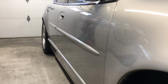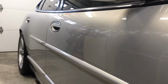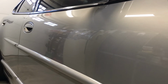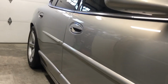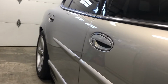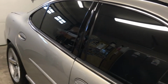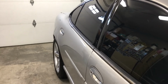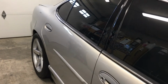Once I level out the clear, it looked much better, and you can see the reflection off the windows from the glass door, the garage lighting, these little LED bars here. You can see how good and crisp that looks. It's hard to get white and silver to pop, and they need the right lighting for them to look good. And right now, in this lighting, this car looks good. Once it's out in the sunlight, this car's going to look brighter.